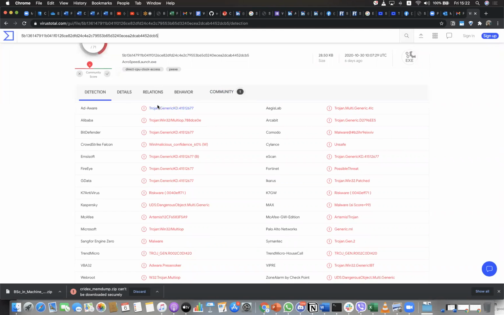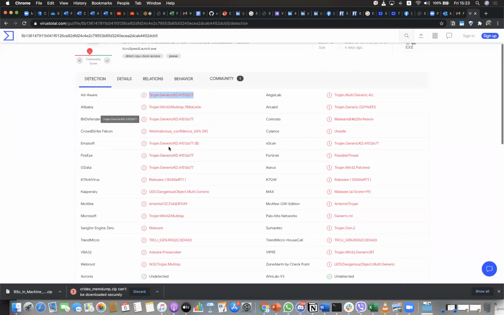Everybody, now the problem with this is that different malware engines decide differently. No one says exactly what malware it is. They don't say it as Cridex. I don't know whether it directly says Cridex, but it says something related to Cridex, it seems, right? So this is a Trojan. Maybe this is a Trojan that is inside Cridex, but there are different names being proposed.